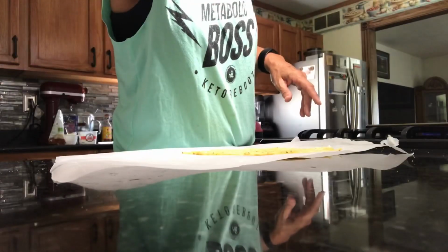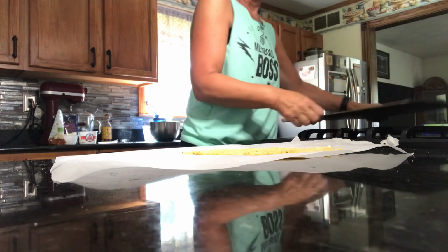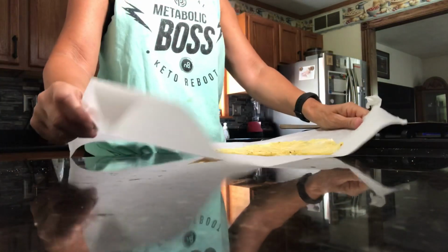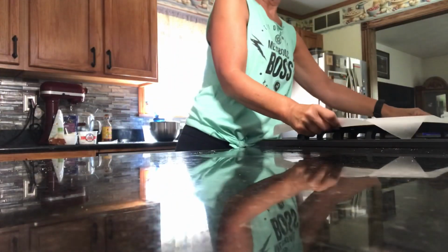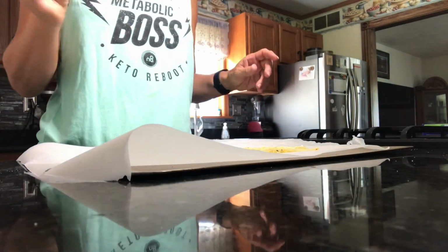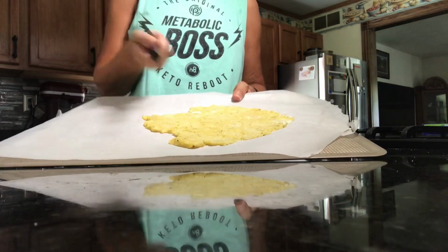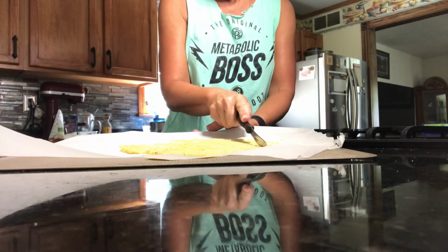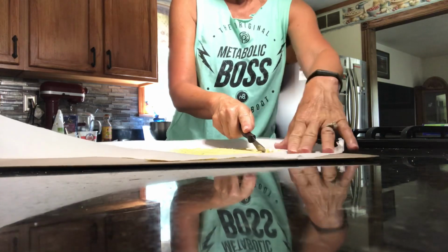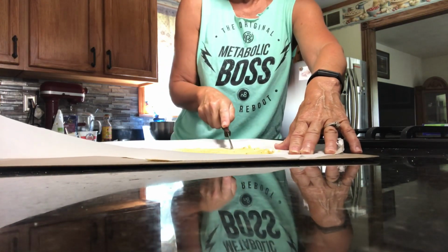And I'm going to just cut this. I'm going to take this, put it on my cookie sheet, and then I take a butter knife. This is just a Cutco butter knife. I love Cutco knives. If you are needing some knives, I highly recommend them.